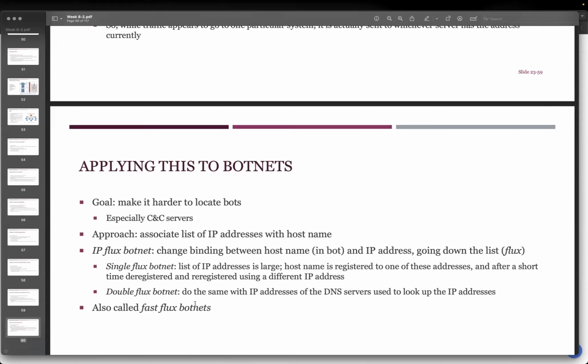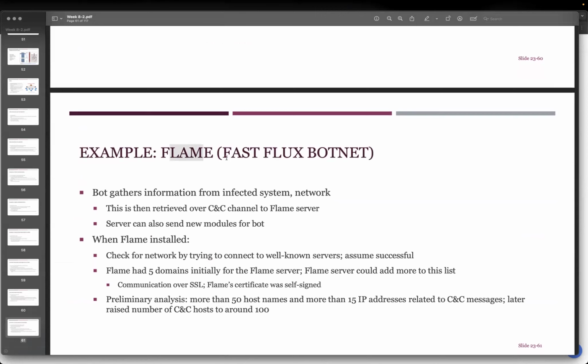Another example here is called Flame. Flame is an example of a fast-flux botnet. It will give us some information from the infected system or network, and we can retrieve it over the CNC channels to the server. We call it the Flame server, and then we can send new modules to the bot.